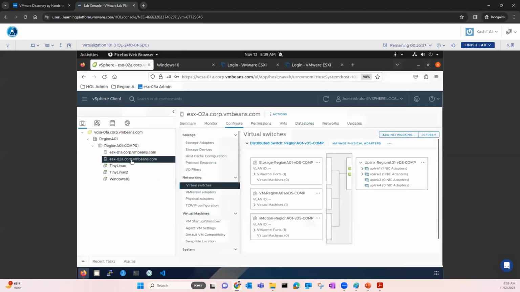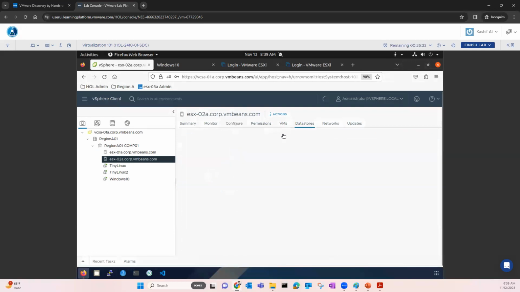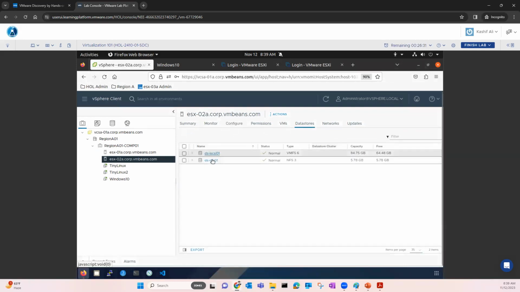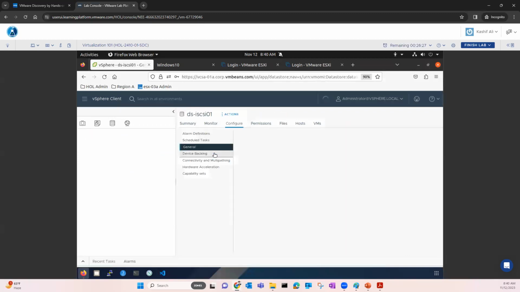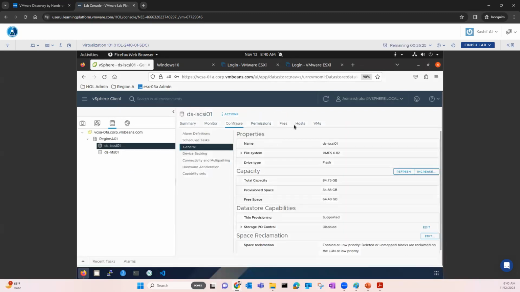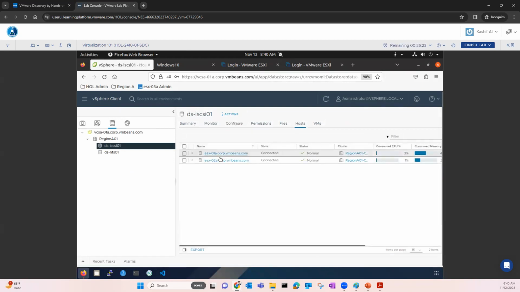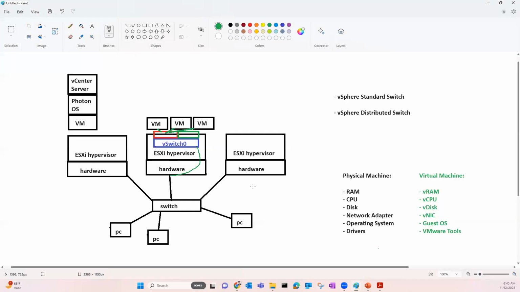Let me give you an overview. As you can see here, I have this host, and if I click the datastores, I can see I have two datastores. If I click one of the datastores here, I can see two hosts have access to the same datastore. If I have to draw a diagram here, it would be something like that.